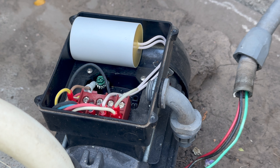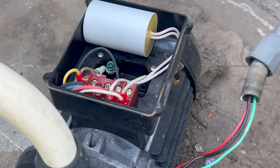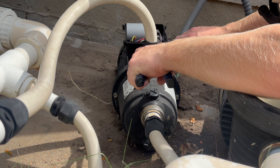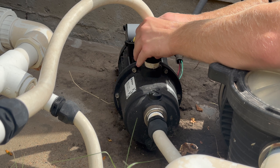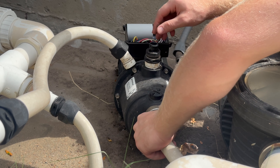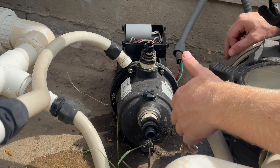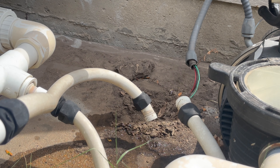I'm going to reuse this 90 — nothing wrong with it and didn't see a need to buy a new one. You just need to take off the nut on the inside and it should come right out. Once you get that 90 off, we need to start disconnecting the actual water hoses from the old pump. I just had to take off these black connectors on top — that's what held the hoses to the old pump. They unscrew pretty easily and then just pull off. Once those are disconnected, you're free to remove your pump, unless it's anchored, in which case you'll just need to unscrew those anchors.